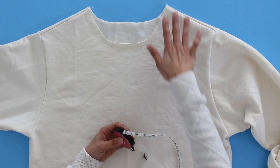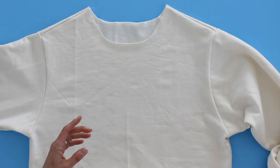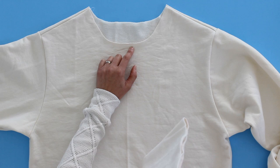So for my cowl piece here, this is a 21 and a half inch neckline. And I want the cowl to be loose. I don't want it to be like a neck band where you would do like 90 to 80% of a neckline so that it gets pulled in. You want the cowl to be loose. So I've just added a seam allowance to the total neckline length. So my cowl here is 22 and a half inches wide. Here we go, like this.